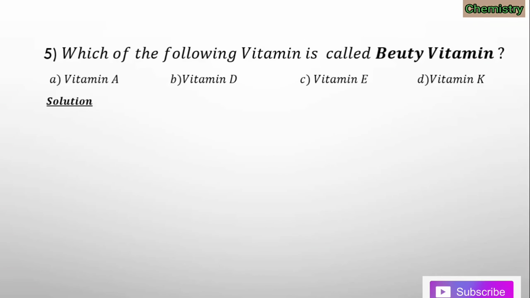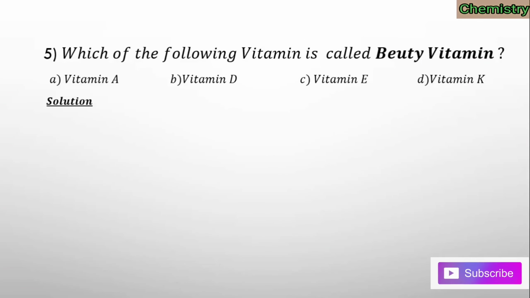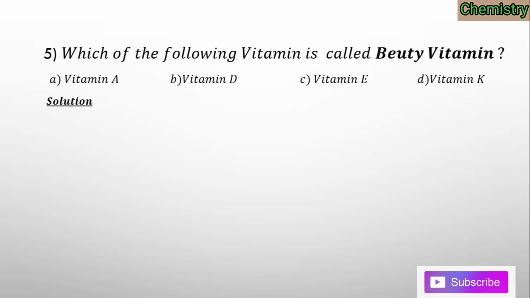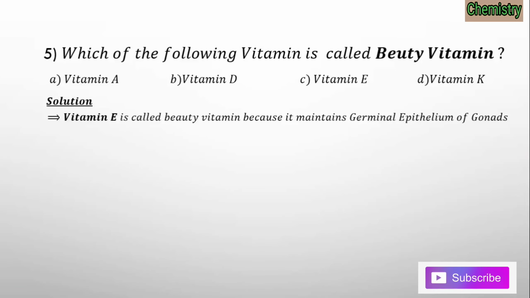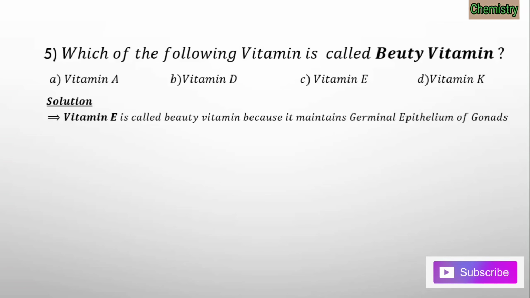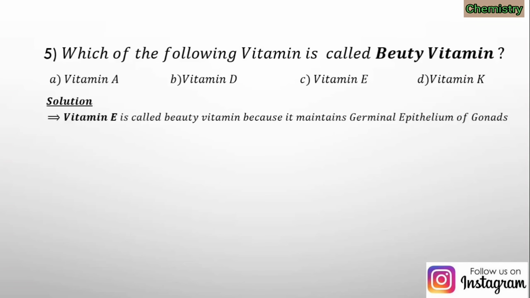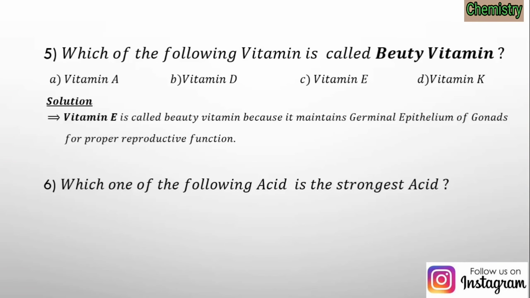In question number 5 we have, which of the following vitamins is called beauty vitamin? This is a very easy question and a very important question. You have to remember, vitamin E is called beauty vitamin because it maintains the germinal epithelium of gonads for proper reproductive functioning. Option C is the correct answer.